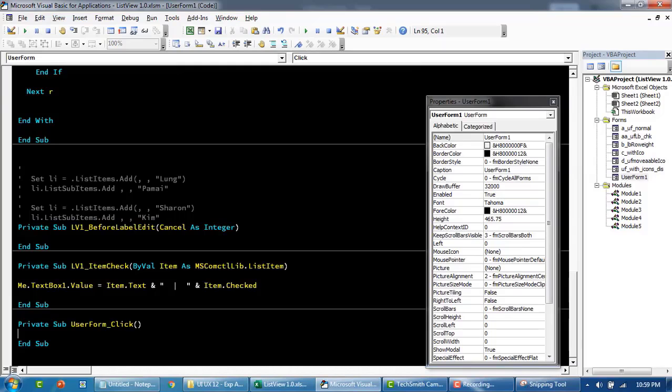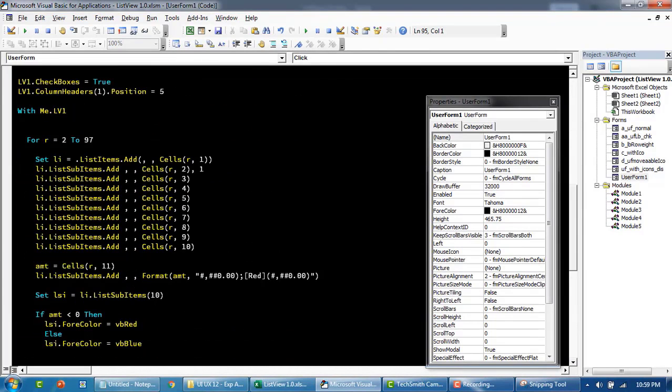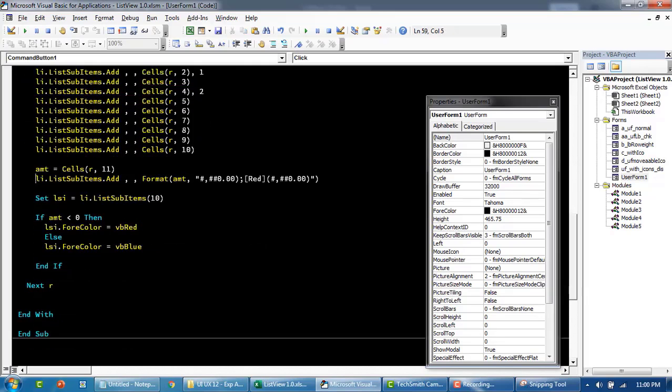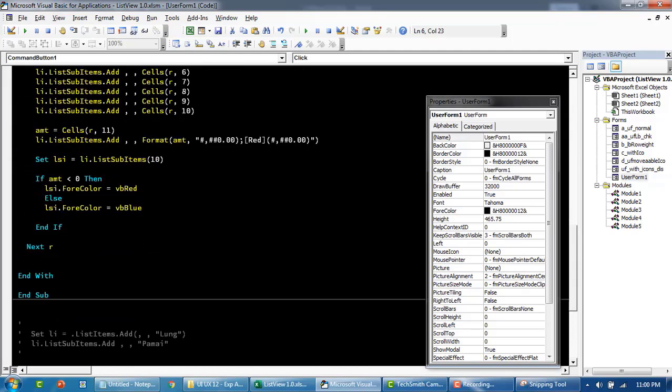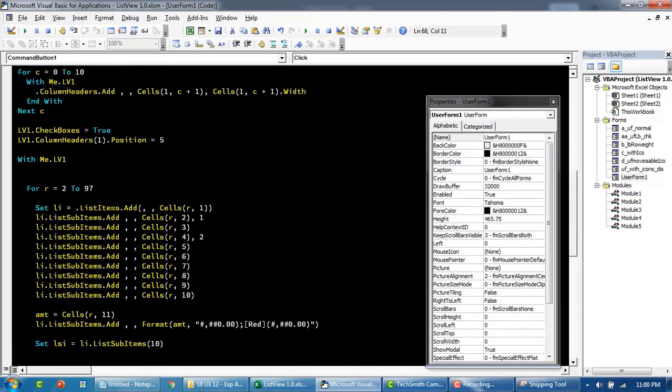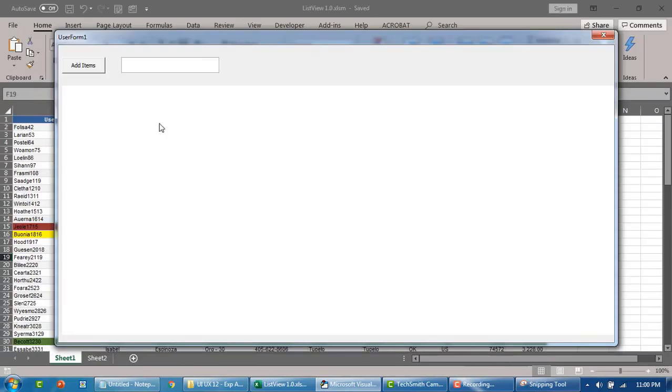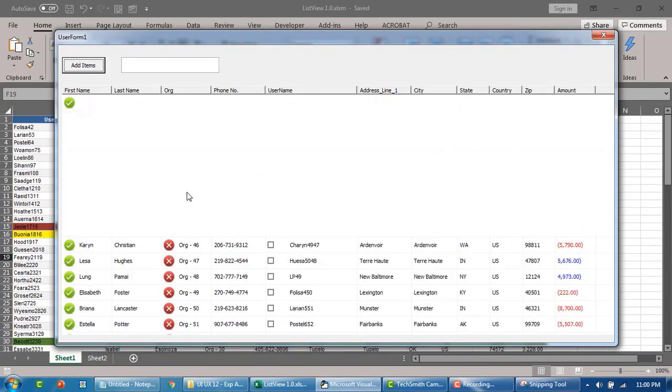Let's say that for the third column we want to add another image. Let's say we want to add this second image. Again, this can be dynamically set based on the value. We've already seen an example here that you can specify what will be the item that we declared earlier for the list sub item. And similarly, in this fashion, you can access the properties for the sub items. So let me run this again. And you can see these are all the icons that have been added.